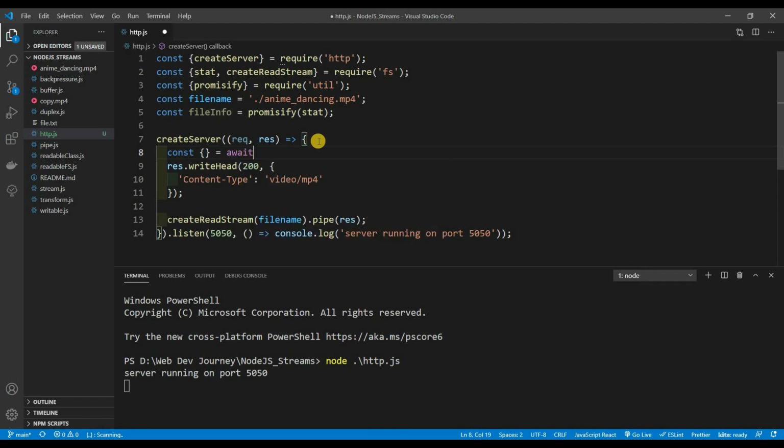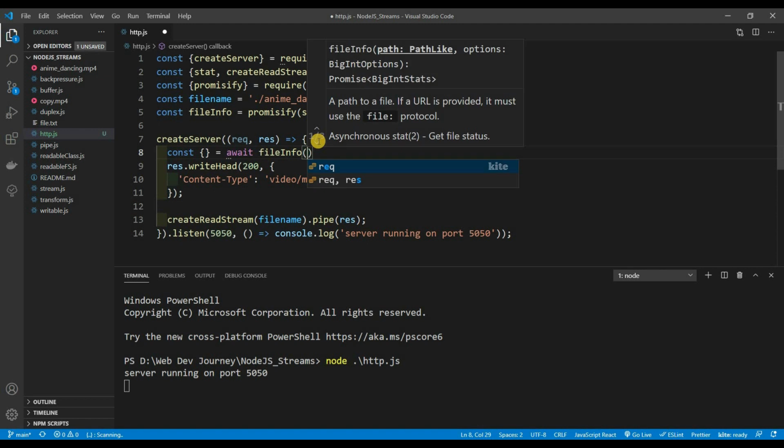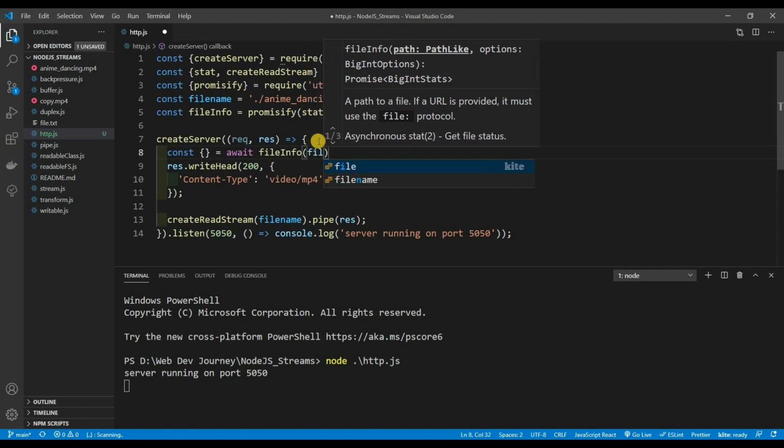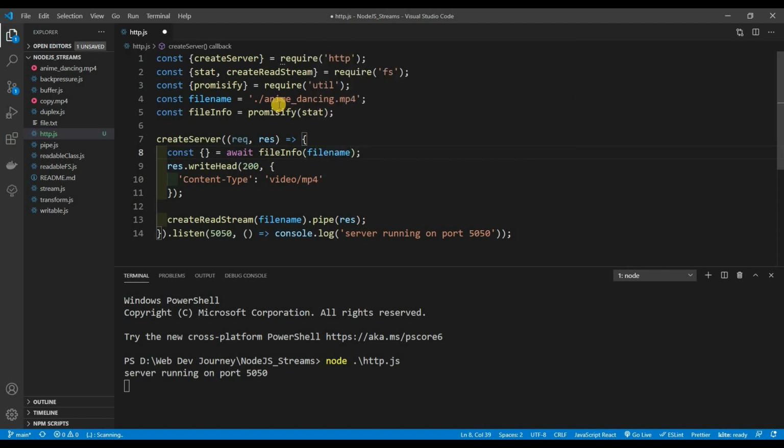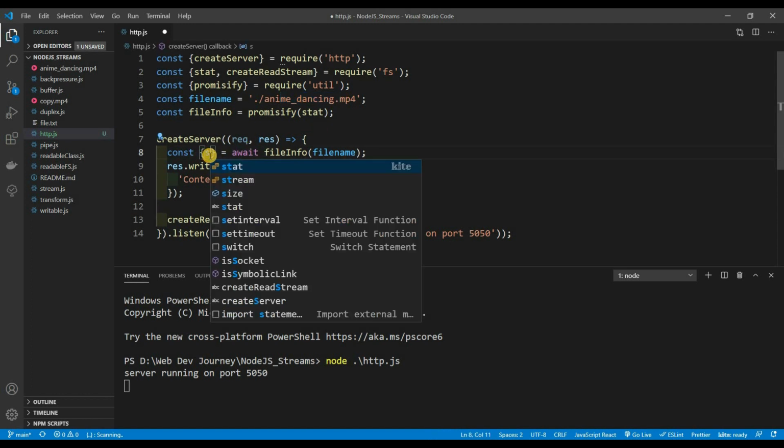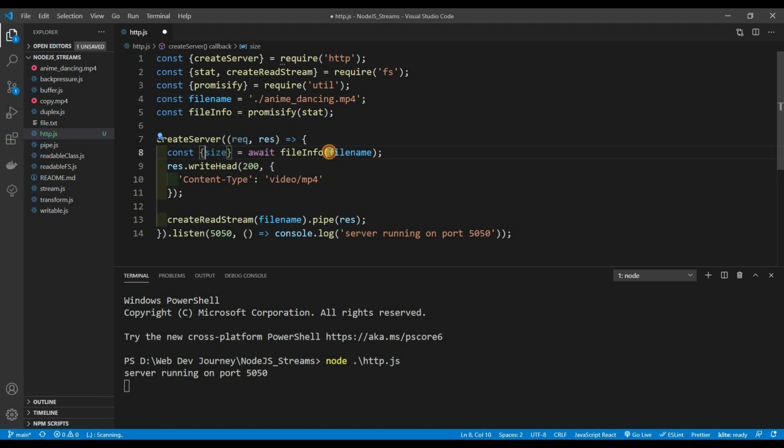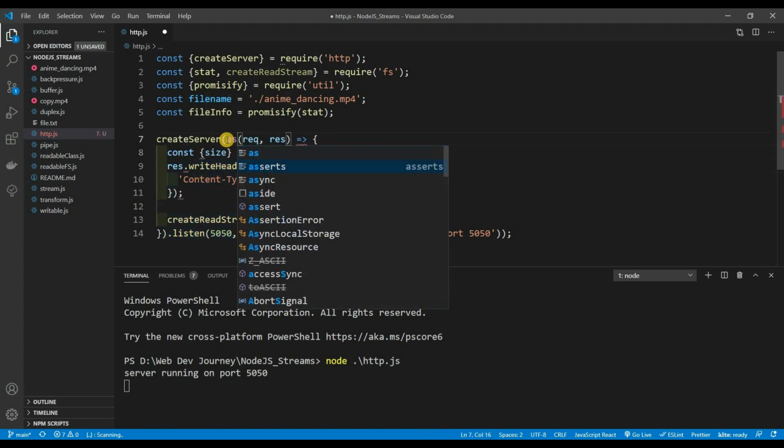We're going to use await on fileInfo and send it the file name, this MP4, so that we could grab the size of this file. Since we are using await over here, we do need to use async.